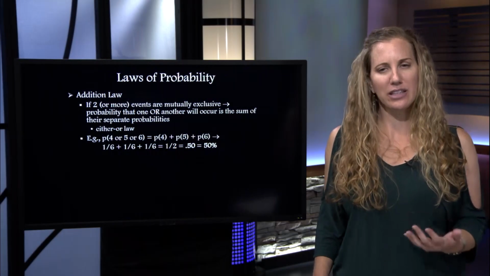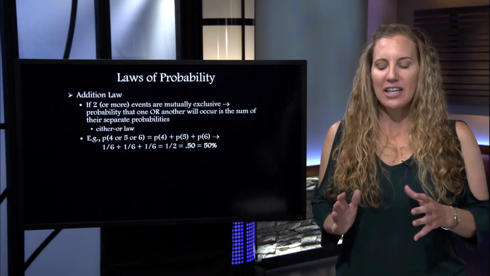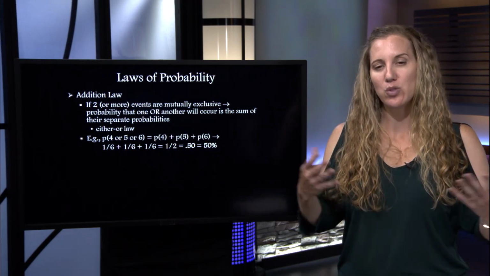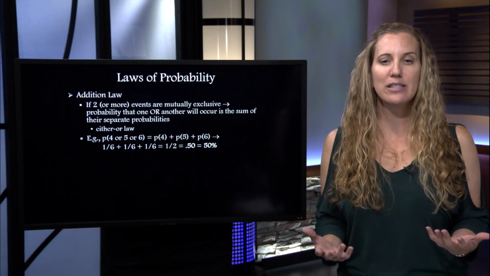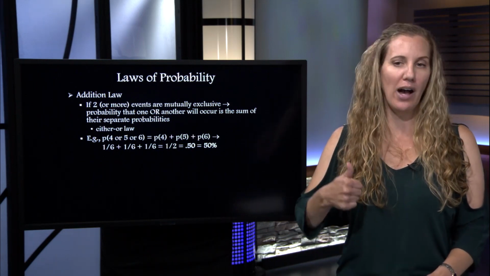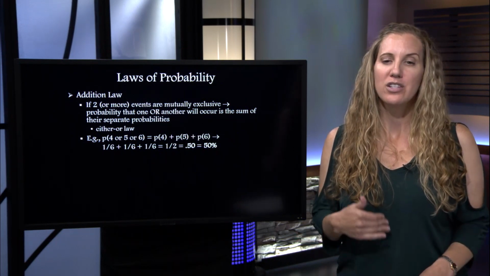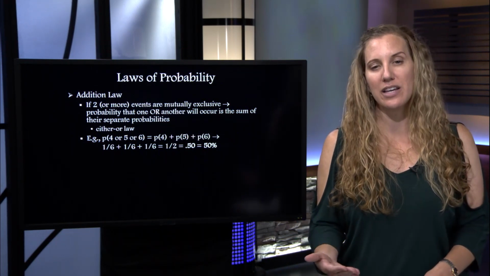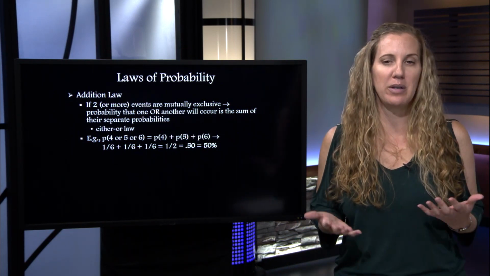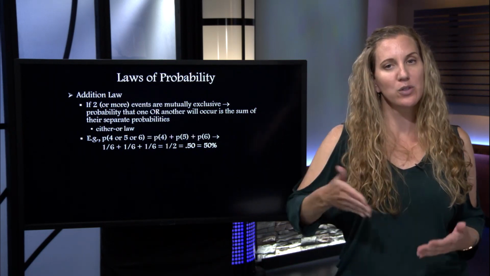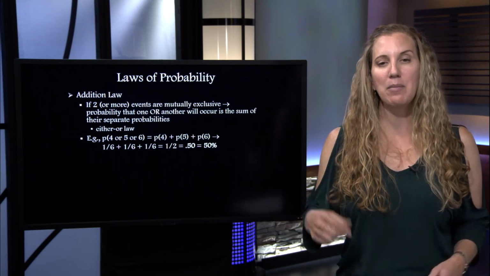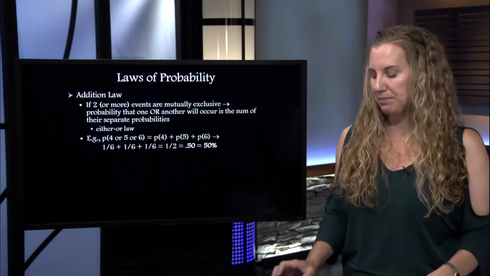Stop and kind of logically think about this. Again, by having this word or in there, it increases my possibilities, right? And so my probability should go up when I'm talking about or. To roll a 4 or a 5 or a 6 is actually making it easier for me to hit on one of the numbers that I'm looking for. So by adding those probabilities together, I'm actually increasing my probability.